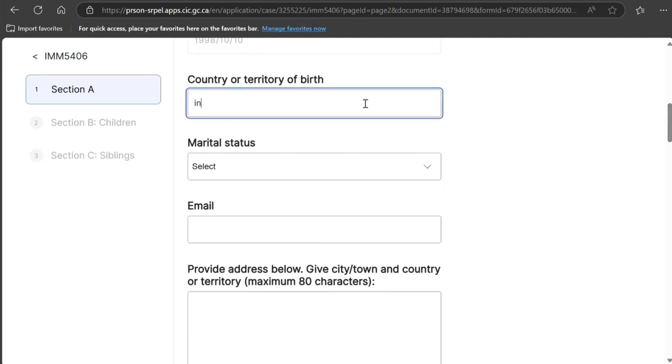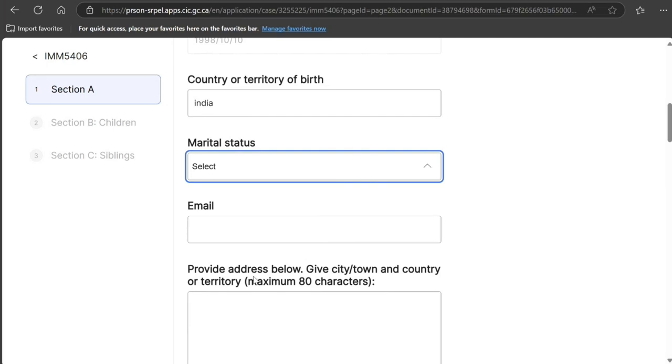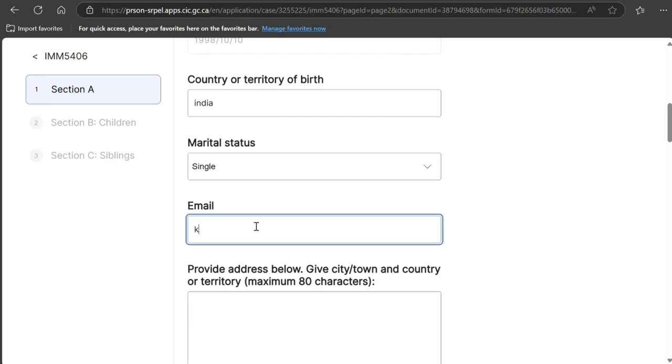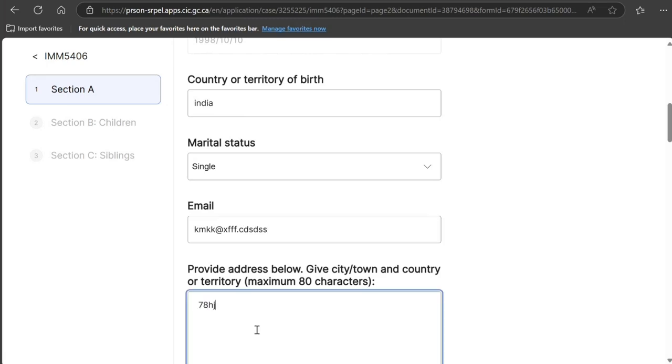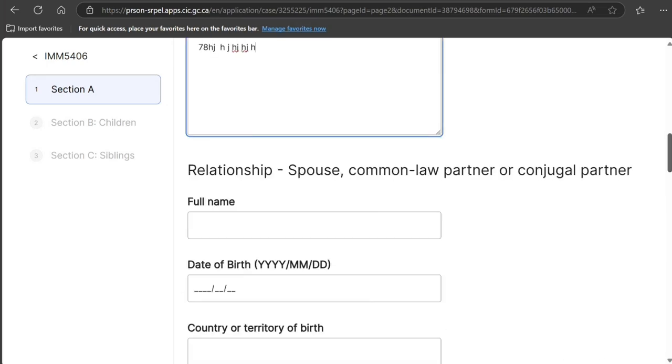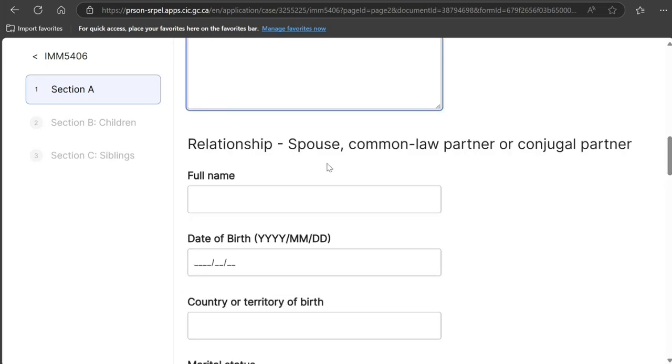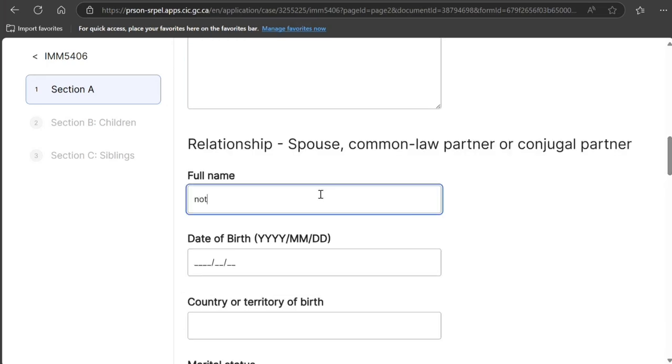Enter territory of birth. Single, email. Address. Of course, you know your address. I don't have to tell. I'm just doing this, but you provide your proper address. Relationship, conjugal partner. So we'll just do not applicable.